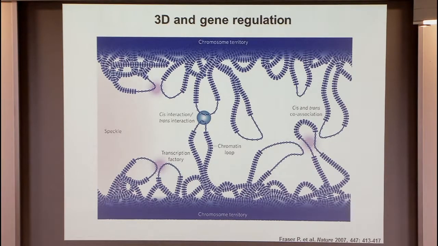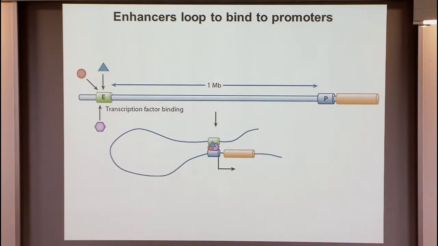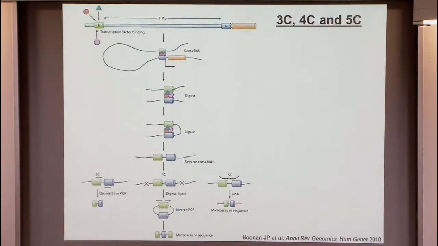So you really have to think about DNA regulation and gene regulation in a three-dimensional kind of plot. There have been quite a few technologies now that take advantage of this to find regulatory regions. For example, enhancers are known to bind to promoters. If you have an enhancer here and a promoter here, in a region where the enhancer is not active, usually you don't have binding. But in a region where it's active, this enhancer loops all the way to the promoter, and you have binding here and a loop. So you can take advantage of that.